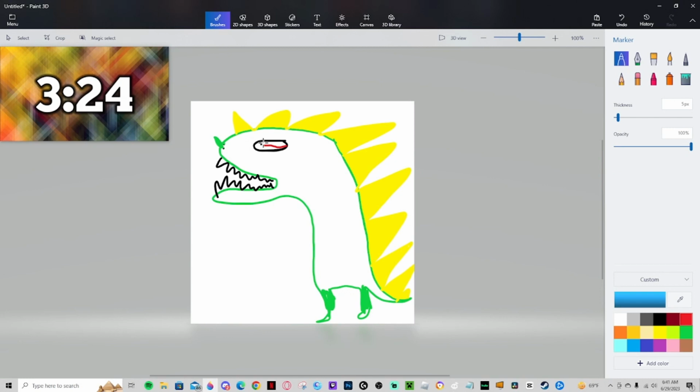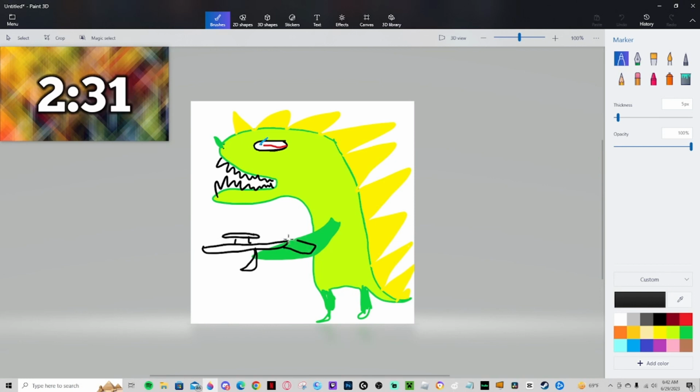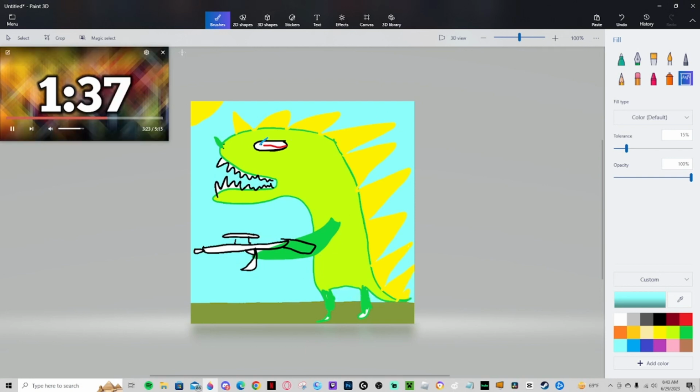We're gonna, and just for good measure, we're gonna give him the sand's eye. Then we're gonna, yes, do this, and we're gonna, yes. And then we're gonna have, because he likes to go hunting, we're gonna have him holding a point and click adventure game. Yeah, that's totally, we're gonna add this, the unmatched power of the sun. Then we're gonna add some grass, but it's gonna be like puke green grass because it's like very contaminated. And then we gotta go here. Mean dragon.